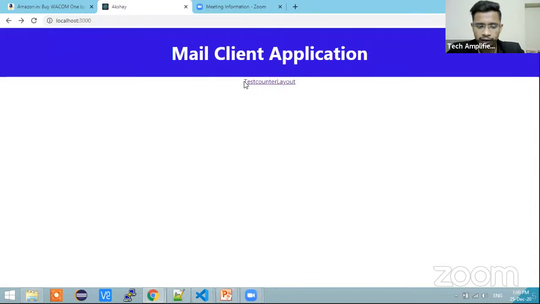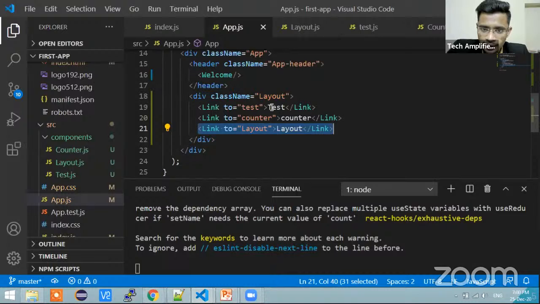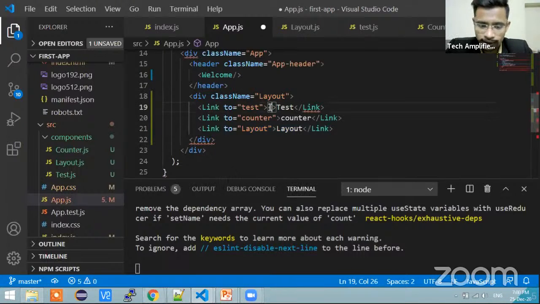Like if I click on a button, let me just tell you how to make it a button as well. So here you can link it in between the button. Here you can add the button tag and it will work as a button. So this will be a button. Everywhere I'm going to add it.